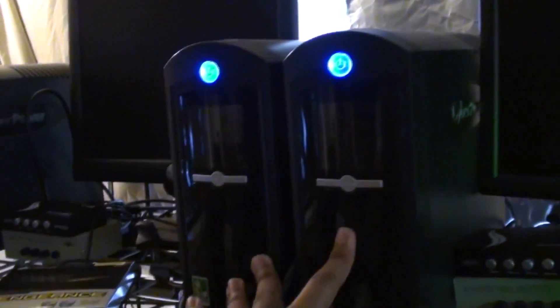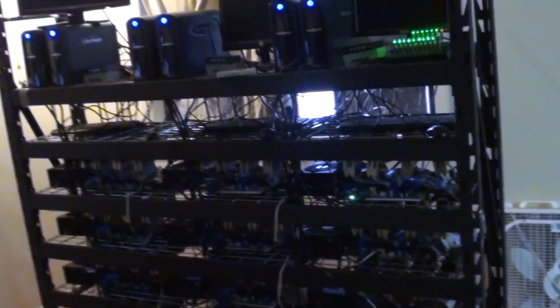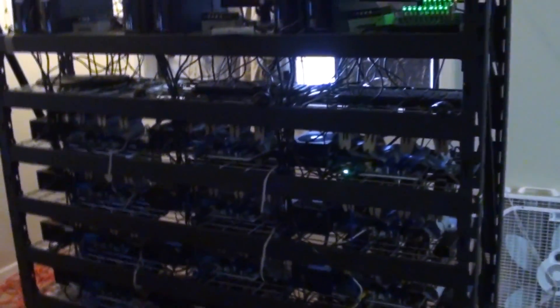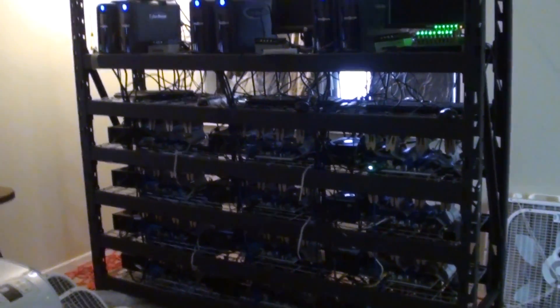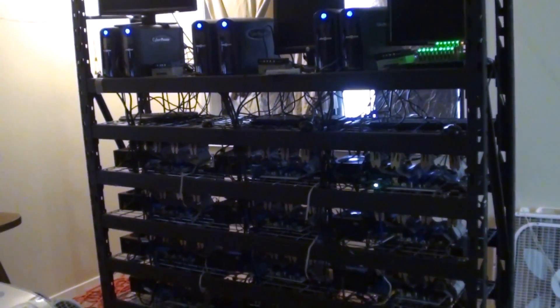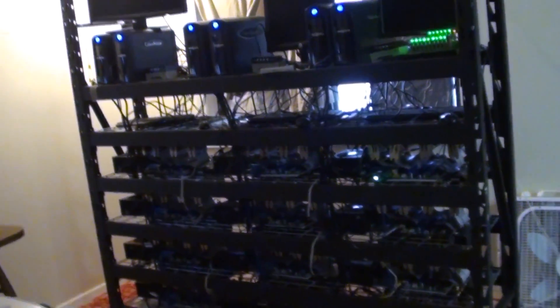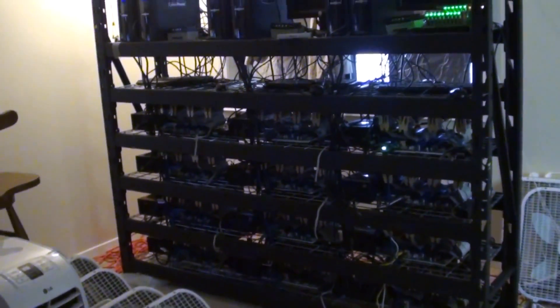One thing I want to say: if you're going to get into Litecoin mining or any mining that uses computers, please get a battery backup unit, because the power does go out every now and again and when it does it kills all the miners. So if you're gone from home, that whole day's worth of mining would be gone. With a battery backup it'll last a few minutes until the power comes back. Also, a lot of people who are mining Litecoins find they always have to monitor — this has kind of become a full-time gig. I'm always out here making sure the GPUs didn't die, the internet connection didn't go out, and it does take work.